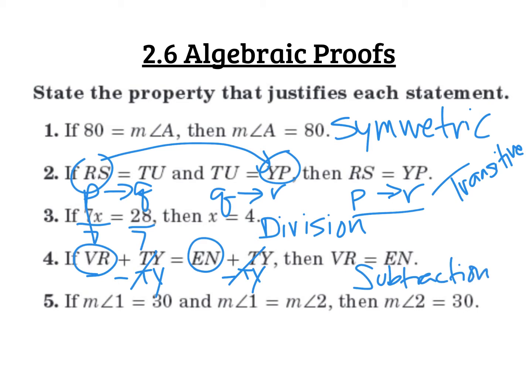I know this might seem counterintuitive because you're looking at this sign and you're like, well, we're adding on both sides. Wouldn't that be the addition property of equality? Yes, it would be if that were your conclusion. But you're starting with this and you're getting to them being gone, right? You're trying to justify the step. What happened from the beginning to the end? If the end had addition on both sides, then it would have been addition. But since the end removes this, the conclusion means we had to subtract in order to get to this end.